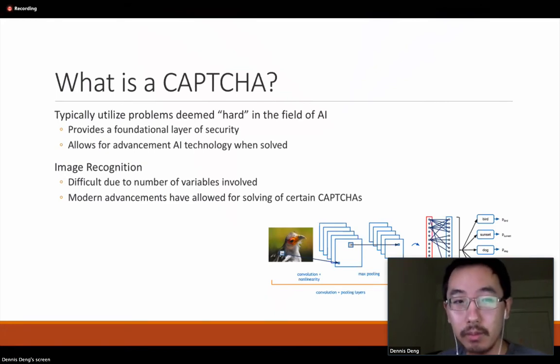A typical problem that arises in AI is image recognition. And we can imagine why it's so difficult, mainly due to the huge number of variations for a photo—you can have an incredible amount of variables. And as a thought game, if you wanted to describe what a bird is to someone who's never seen a bird and have them be able to recognize it, how would you go about doing it? Which is kind of difficult, because you could start and say a bird has a beak or feathers, or maybe it can fly. But if you think about programming it, that's actually impossible, because you have all these rules that it would follow. So a better technique would be to show someone a bunch of images of birds, have them come up with their own concept of a bird, and apply that. And this is actually what neural networks do, and this is something that's been utilized a lot lately and kind of advanced in terms of image recognition. And this allows for solving of certain CAPTCHAs that were deemed unsolvable before, at least in terms of processing power.